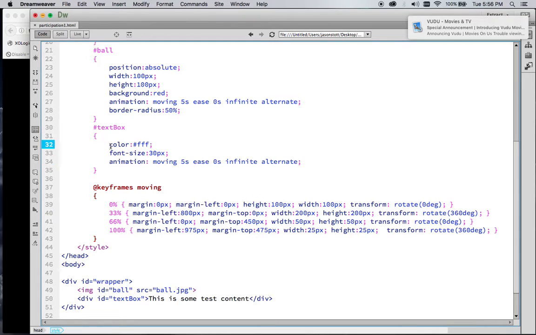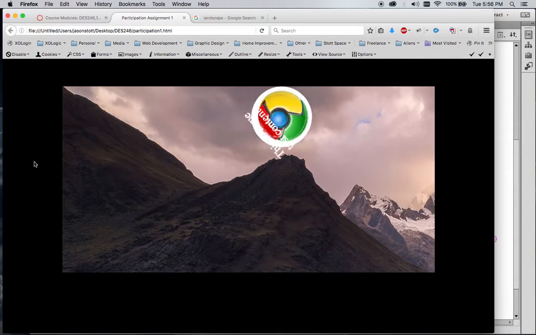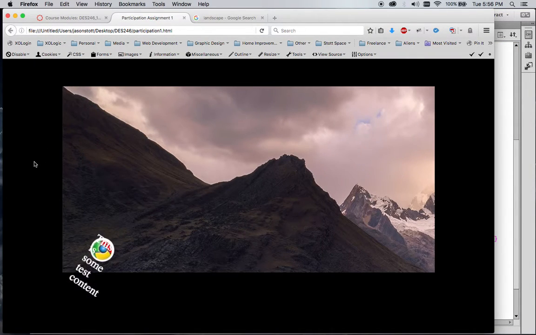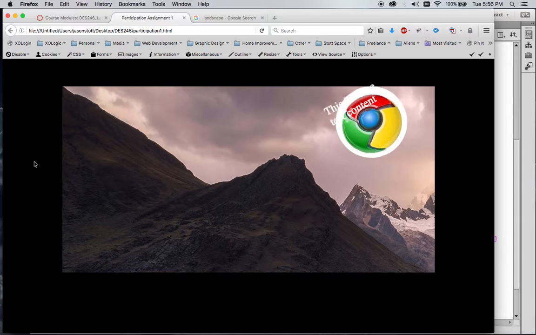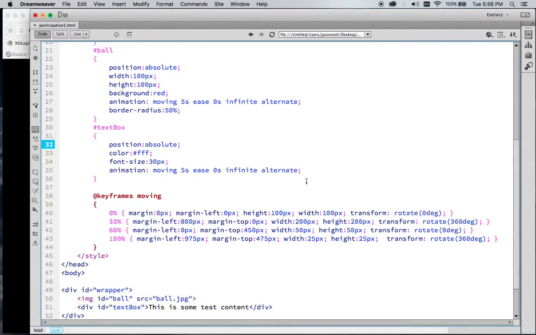And let's also make this text box position absolute. Alright. So that's what happens if you use the exact same keyframe animation that you've created right here for moving. Now for our text, we want it to do a different independent animation.